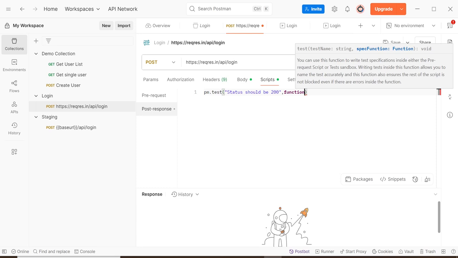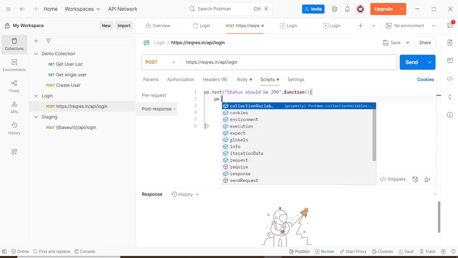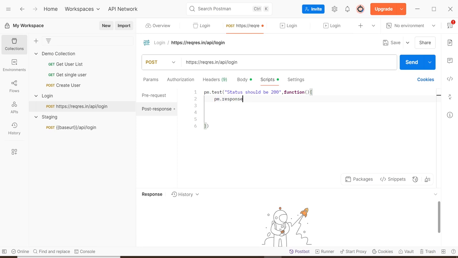After function, enter curly brackets. Inside we will write the test case. We are expecting a 200 response code. So here we will enter pm.response.to.have.status(200). We are expecting a 200 response code.